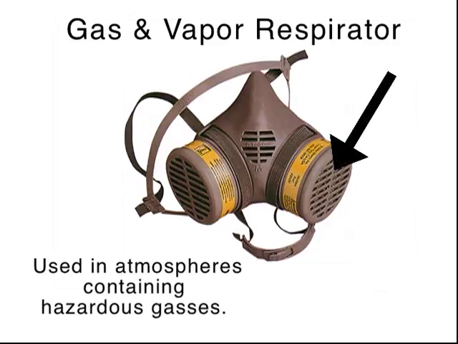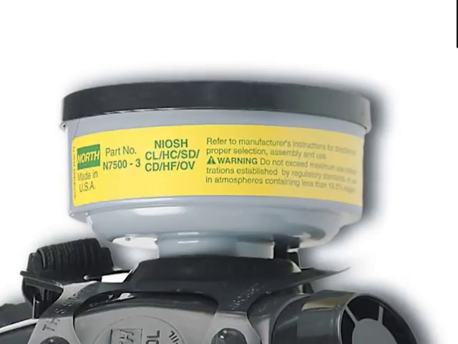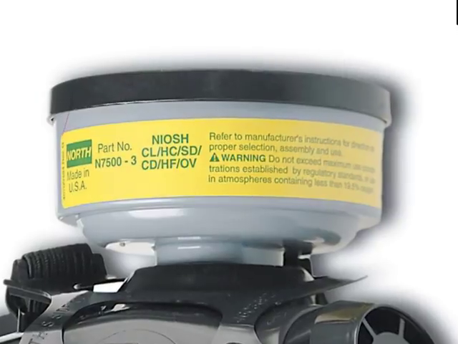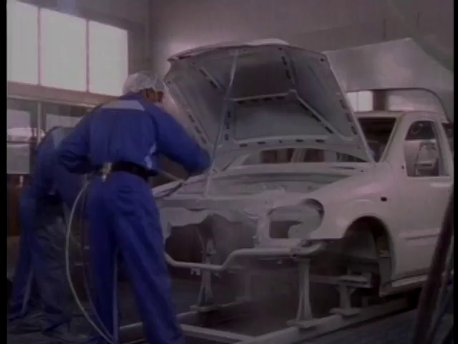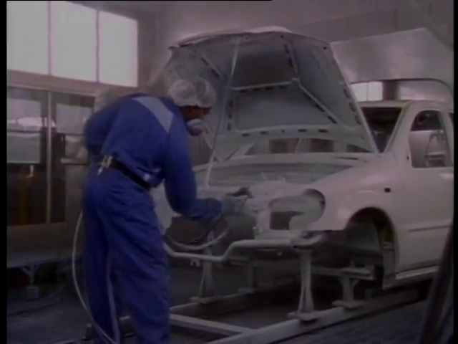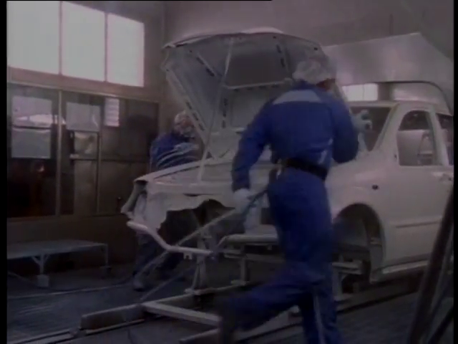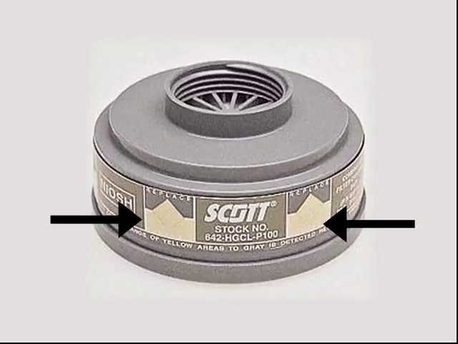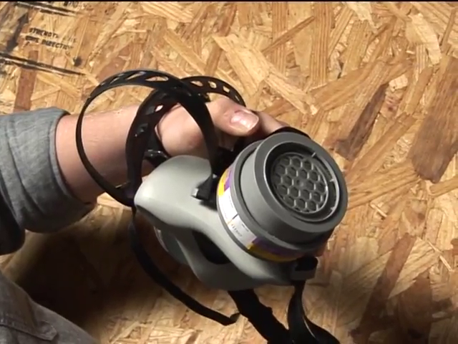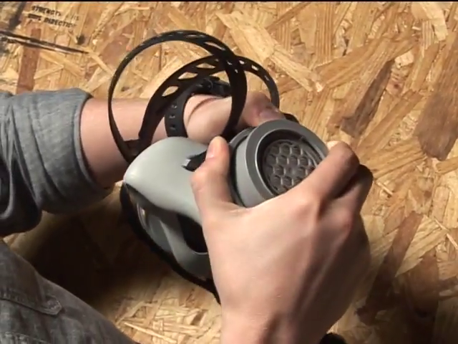A gas and vapor respirator is normally used when there are only hazardous gases and vapors in the air. These respirators use chemical filters, referred to as cartridges or canisters, to remove dangerous gases or vapors and protect against specific gases or vapors, not airborne particles. This type will provide protection only as long as the filter's absorbing capacity is not depleted. These are generally equipped with an end of service life indicator, or ESLI, certified by NIOSH to warn a user of the approaching end of adequate respiratory protection. If no ESLI is present, a change schedule is necessary.